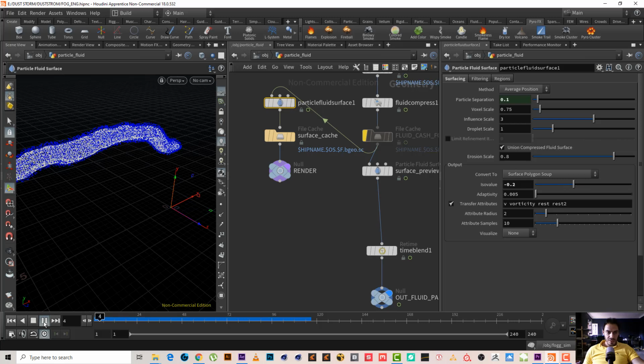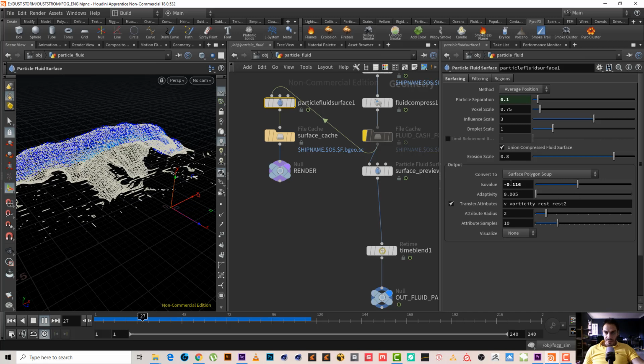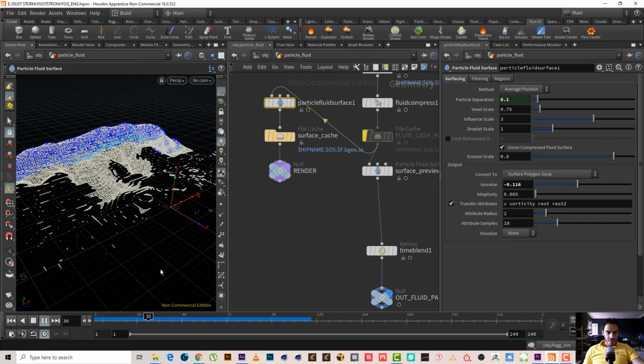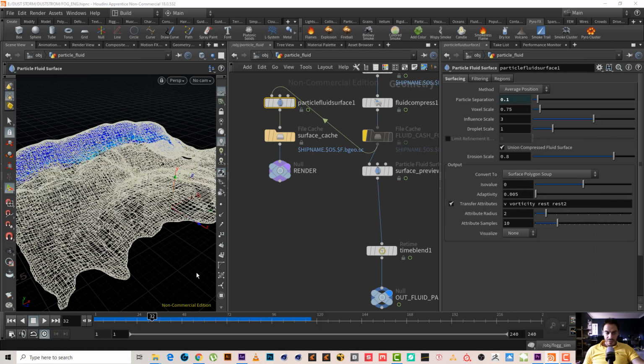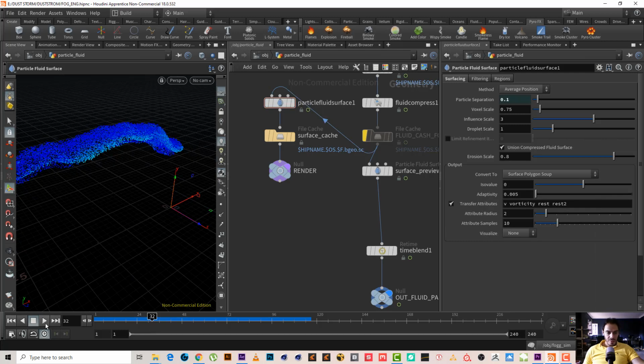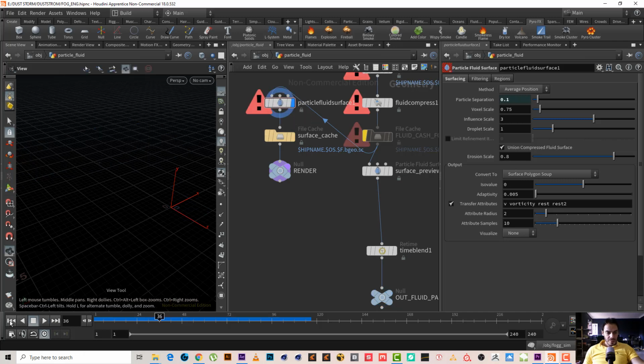So let me check. I don't need a thickness. Yeah, maybe something like this. What was the number before I played? Ah, it was a 0. Okay. Let's see what we got here. Little slow. Escape.